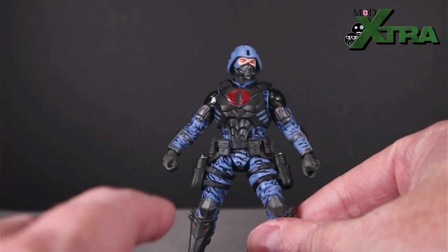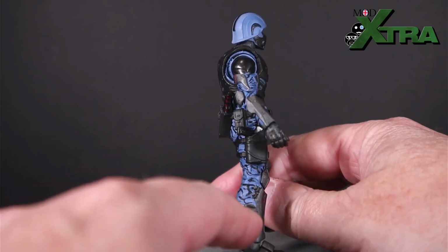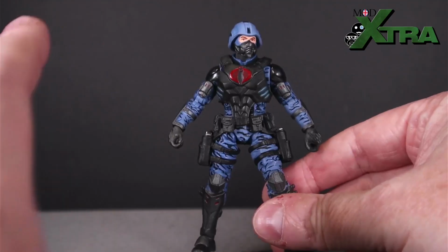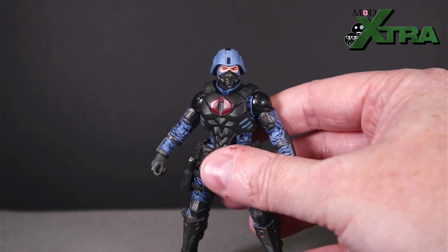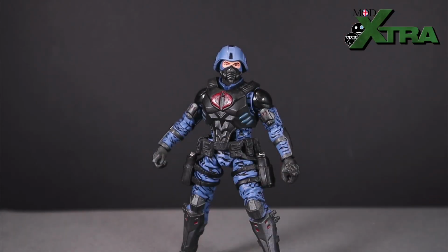You know, lots going on there, crammed in, like all these extra little pieces of armor just slammed in all over the place, like the elbow and down here on the forearm, and then all the pouches, then the body armor in the middle, then the two holsters on either side, and then round the back he's got his dagger, and I find it feels a little bit busy. A little bit too much, a bit hectic sometimes on the eye. And, you know, your mileage will vary. That depends on what you like. I like perhaps sometimes more of a minimalist look. And it might not seem quite as overwhelming to the eye in the 6-inch scale, but I definitely look at it and I think, God, where to start? You know what I mean?